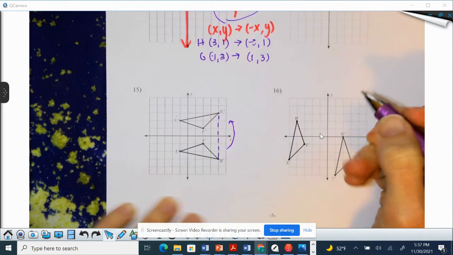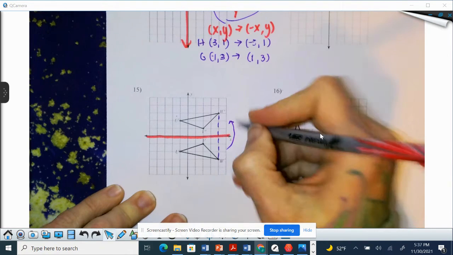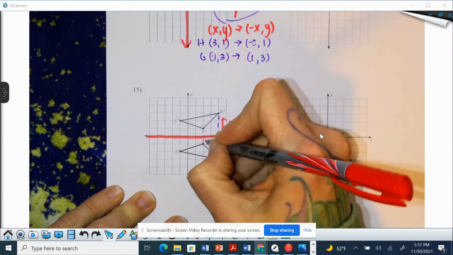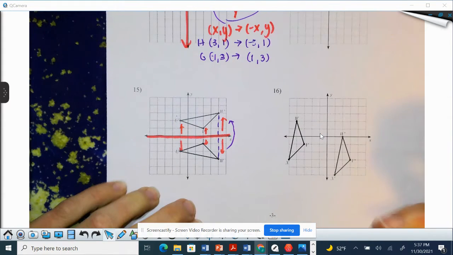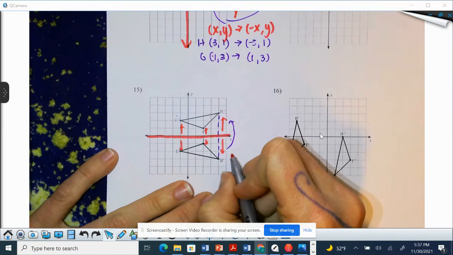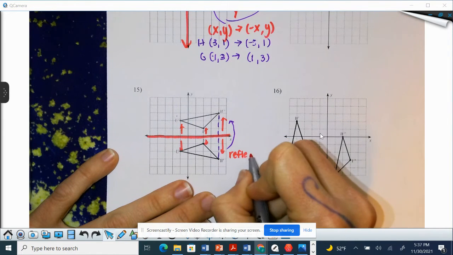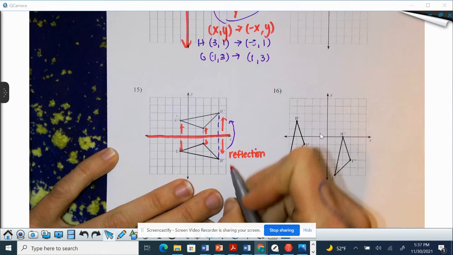And in the center is your X axis. So it's 3 on either side. So 3 up, 3 down, 1, 1, and then 2, 2. So they are mirror images, like complete flips over the x-axis. So this is going to be a reflection, which can be used interchangeably with flip, just depending on the teacher, the worksheet, or the program you're working on.